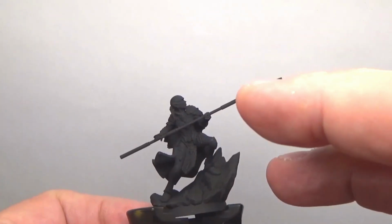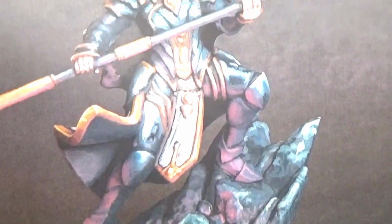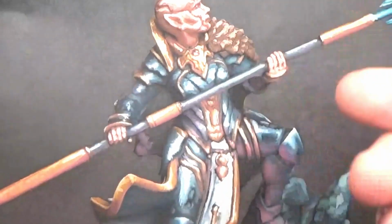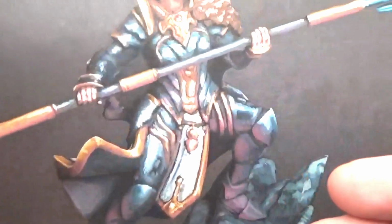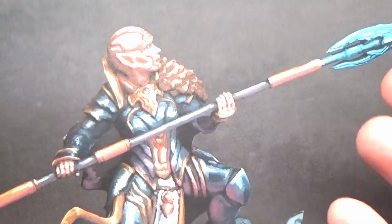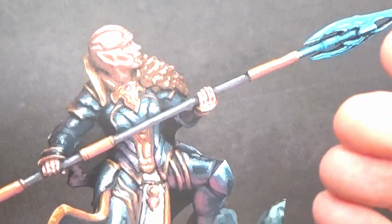I'm going to try and keep this as simple as possible, and some of the art that I came up with here is right here. This is kind of where we're going. We're going to use this as kind of a map, so we're going to do kind of a bluish armor, definitely grays down below for the rock, skin tones for the head, brown for the fur in the back, and then we're going to do that OSL coming from the bottom, and we're going to use a little bit of purple. And this isn't the original art. This isn't how Squidmar painted it. Somebody else painted this one, but I really liked it. It's very vivid and a good photo. So this is kind of the route we're going to go. We'll probably try to do the blue blade and everything as well.